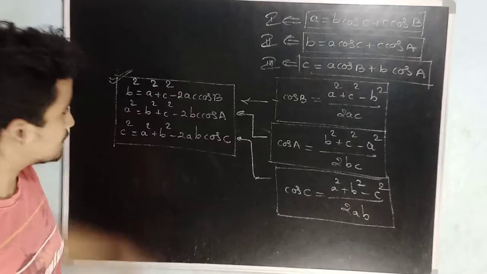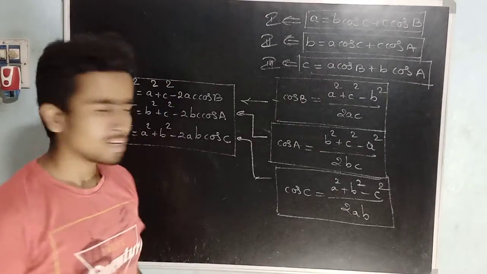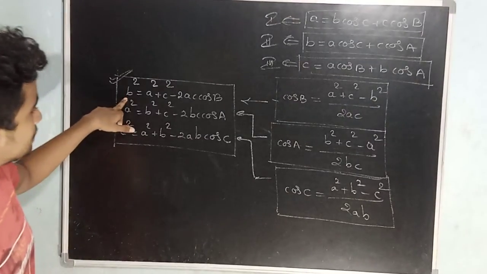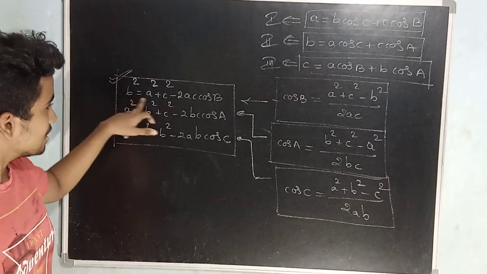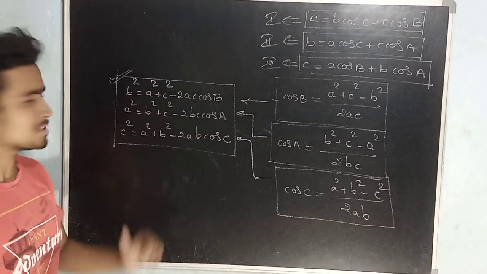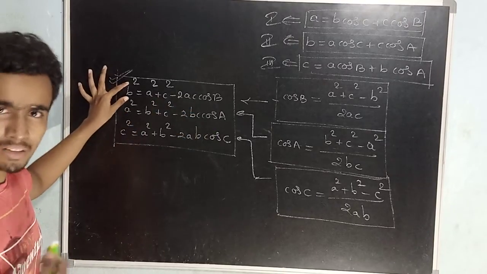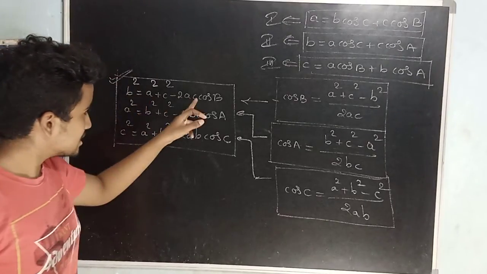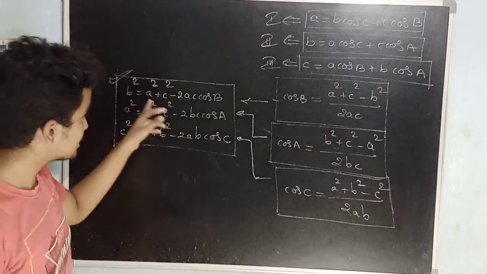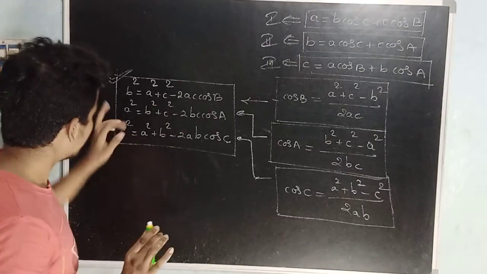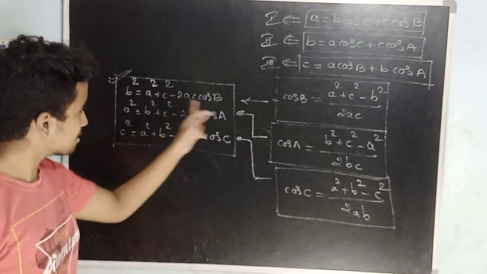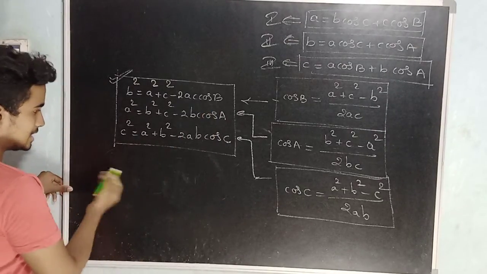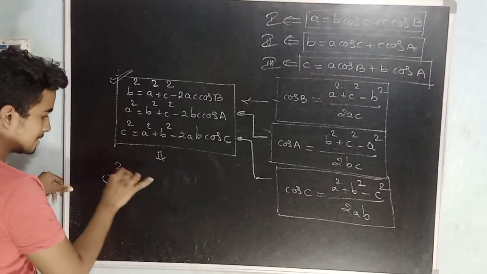Here these three are other formulas which are derived from these three. Either you may remember these formulas as well as these formulas. Remembering is not a matter. Its logic is very simple. When we consider variable b, we need to remember the structure. Suppose I consider the variable b, the alphabet b. The RHS side we need to write the same structure, but we should not take b. A square plus c square minus 2ac cos b. Its structure will be like this.